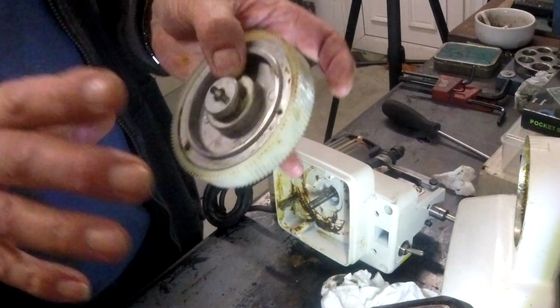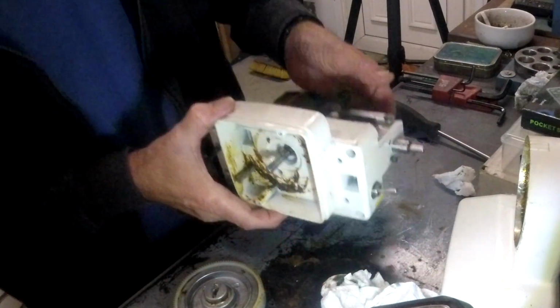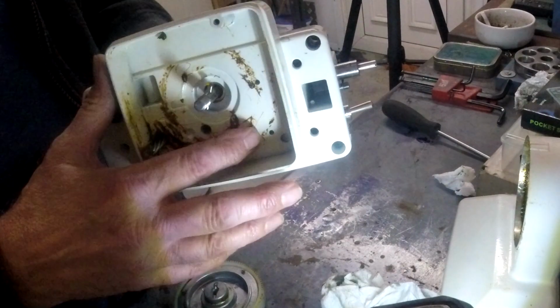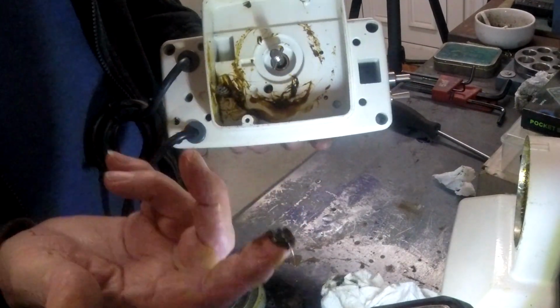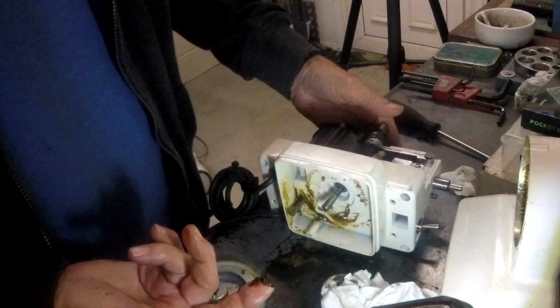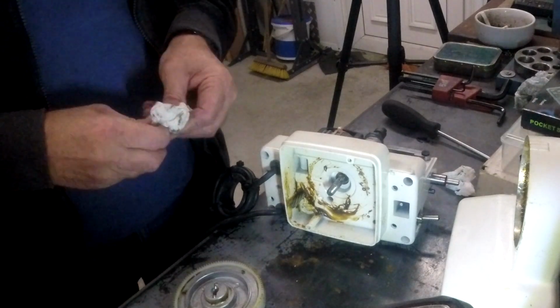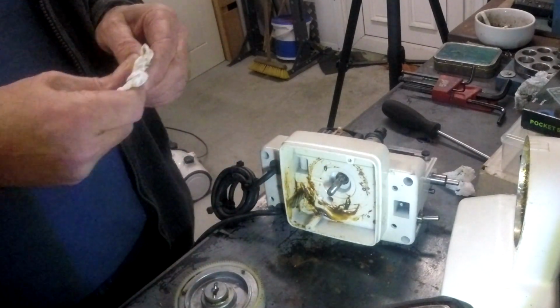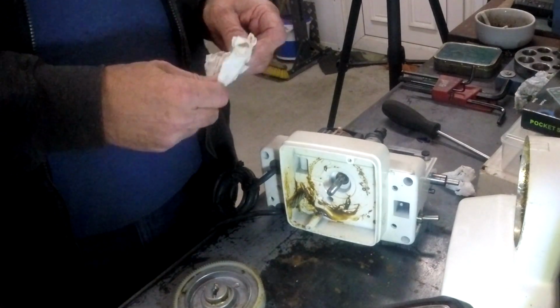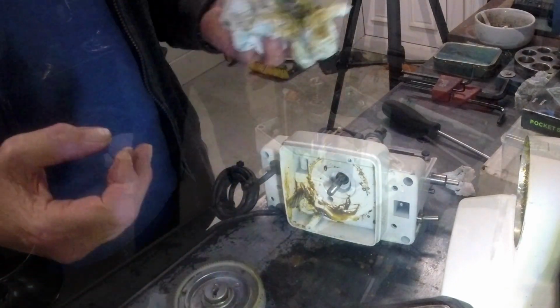Right, I'm going to knock it off. I'll show you before I do. Look at that. Look at that muck. I'm going to knock off, clean it all out, and I'll bring you back while I'm reassembling it. At the same time, I'll try and get something in that bush and give it a good lube up. And we'll see where we go. Look at all these rags, absolutely caked in it.